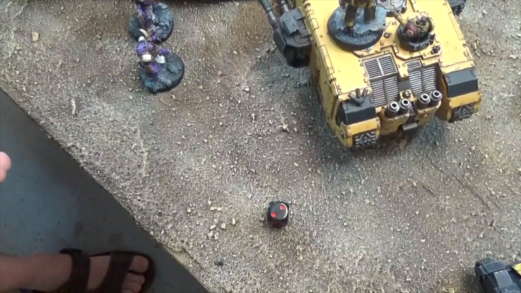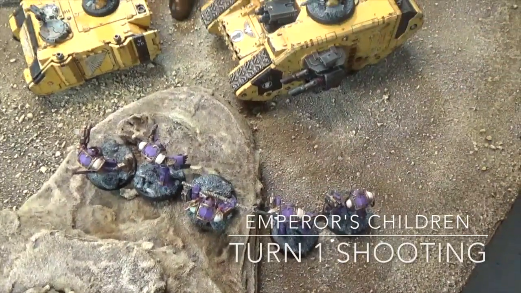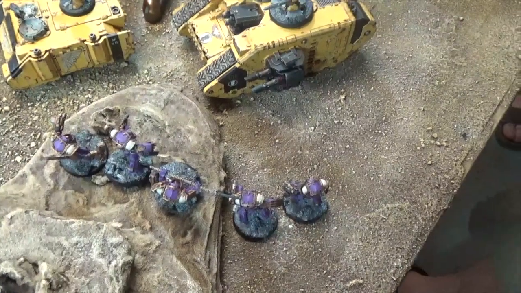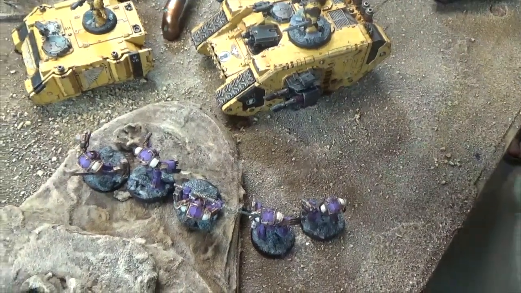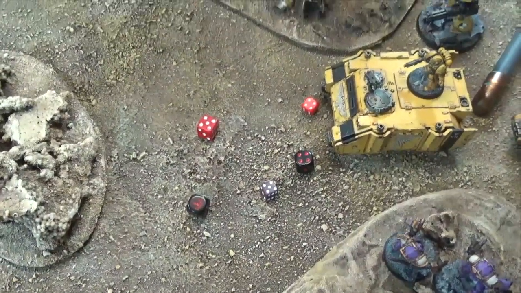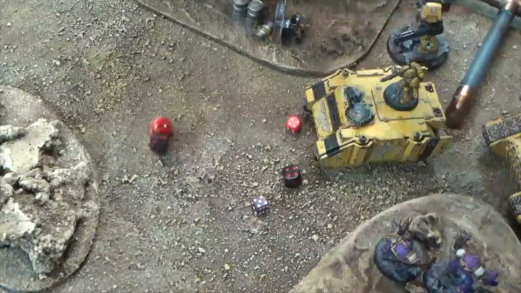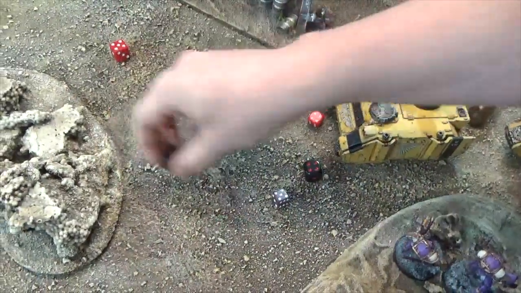So I need to roll a 5 or a 6 here. No. We're going to start here. It's going to be 5 Meltaguns, all within Melta range, which still exists, thank God, into this Land Raider. So Chaos Terminators hit on 3s. They all hit. Nasty. I roll 2d6 and pick the highest for each one. So 1, 5 wounds. Hold on, he gets the same.